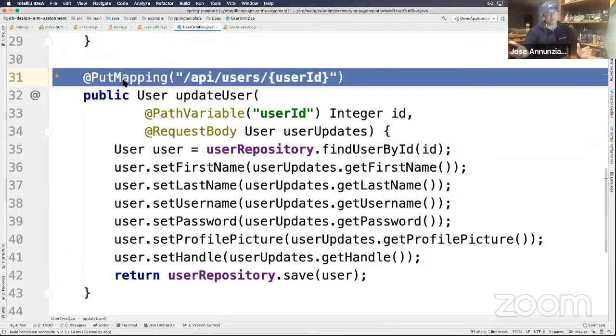It's just a convention, a very, very strong convention. It even has a name. It's called RESTful Web Services. RESTful stands for representational state transfer. You can look it up and Google it. It's a pretty cool standard or set of conventions.